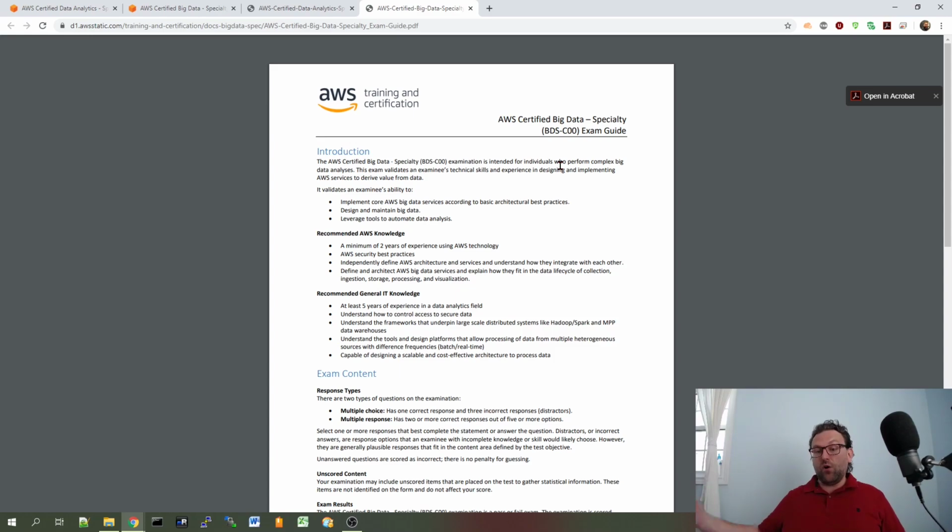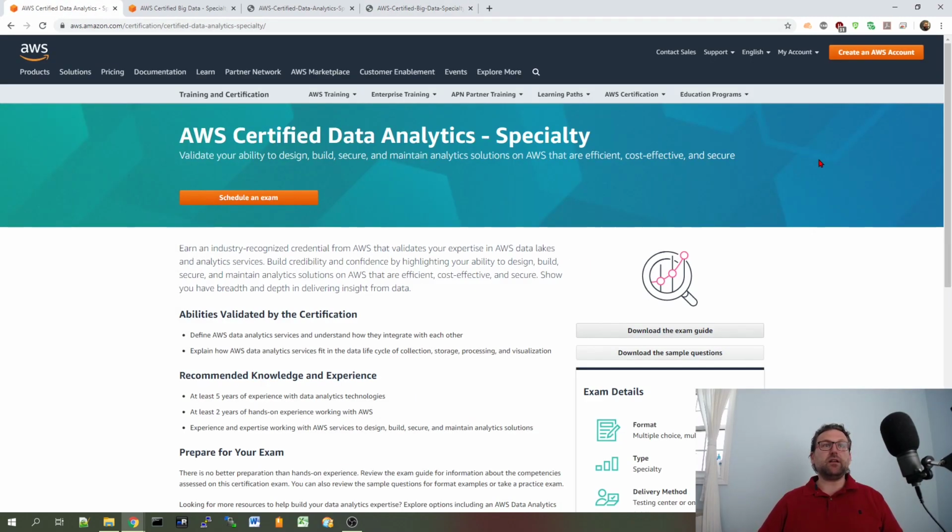And then on top, know everything about Spark and Spark ML, and also know about the MXNet framework, which is the old stuff that used to be used, and the TensorFlow and all that stuff. So I'm glad that they changed this, and I think it's a good exam. And I think that definitely you need to take a look at this exam if you're in the data analytics field. I think I put this one in number 3 or number 4 in the top 5 exams for 2020.